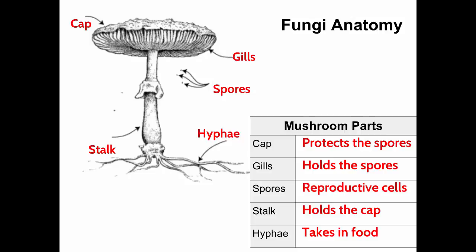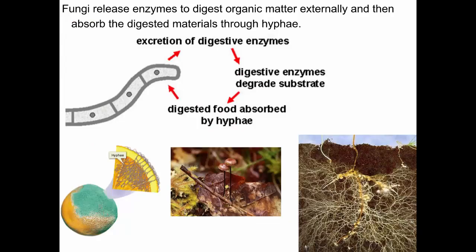And these hyphae, this is what actually breaks down food and absorbs nutrients from the soil, from what's being broken down. Because in these hyphae, they secrete enzymes. Just like in our digestive system, we have enzymes to break down different foods. Well, the hyphae of these mushrooms secrete enzymes, but it happens outside, and they break down organic matter in the soil, and then they absorb that organic matter. So the digestion is happening outside of the cells, and then they get reabsorbed.